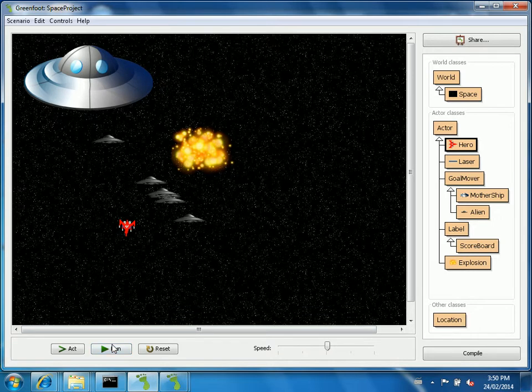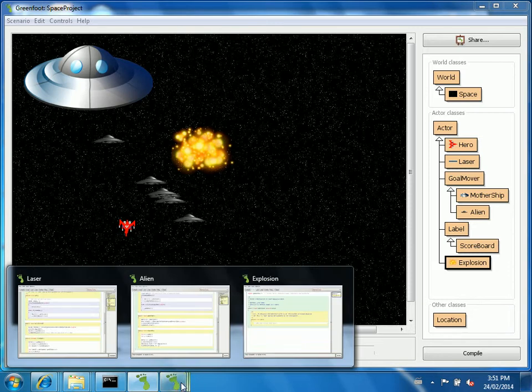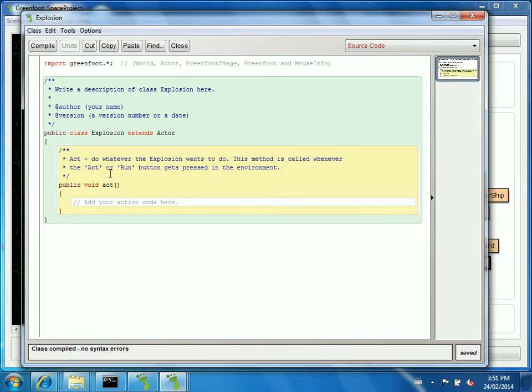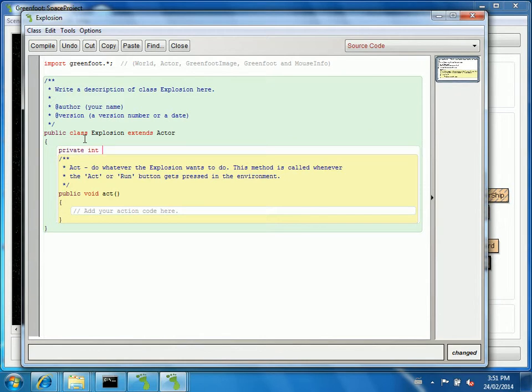So all I'm going to give you as a hint for this explosion class so far is I'd rather that I have a countdown. So I would rather this explosion last for a fixed amount of time. So here's what I would like. I would like a private int, how many frames will this live for? So maybe a better name is lives for.